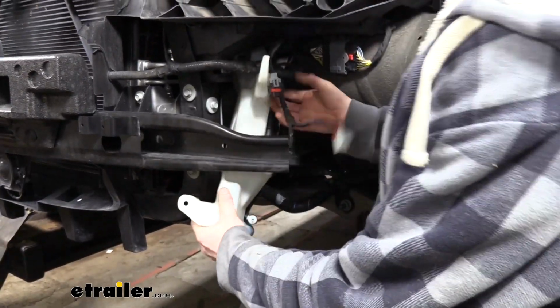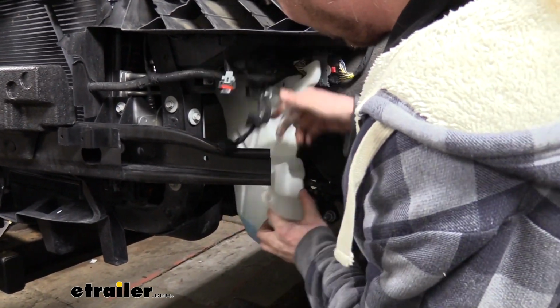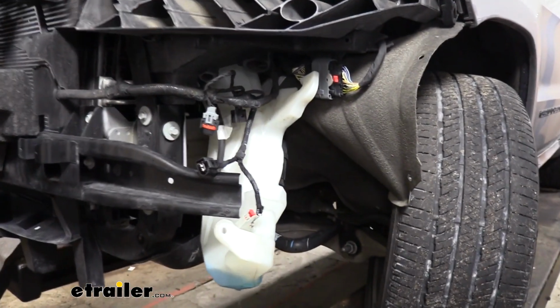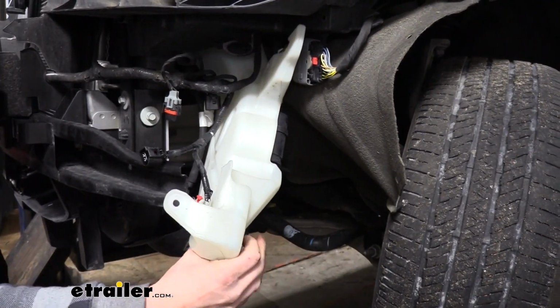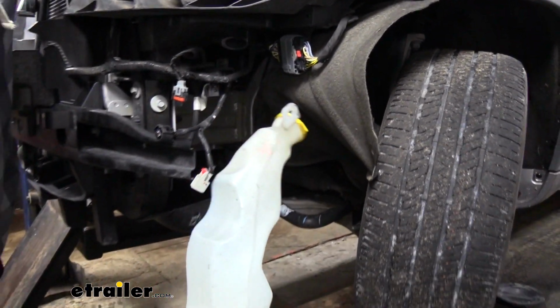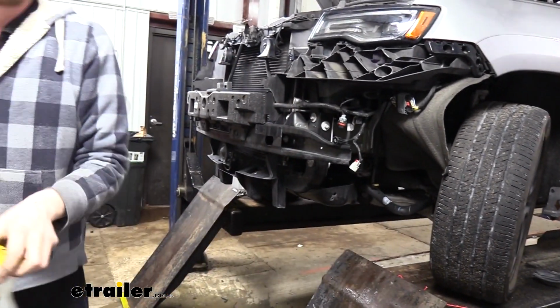Now that our washer bottle is finished draining, we can go ahead and just remove it from the vehicle so it's out of our way. So you're just going to have to work and twist it until it slides out of there. And we'll just set this aside where it won't get damaged.